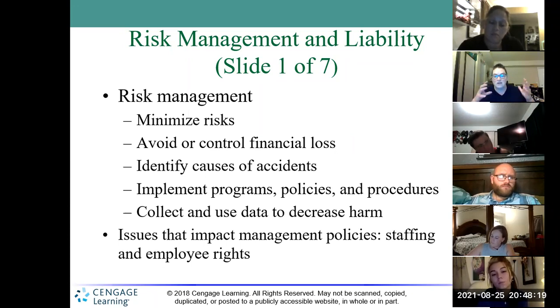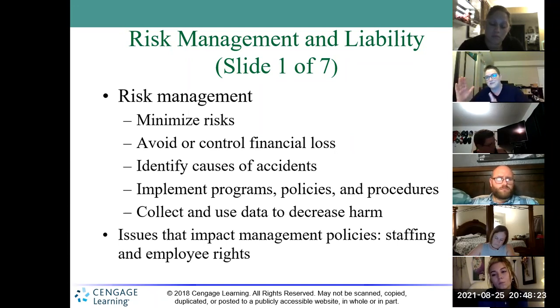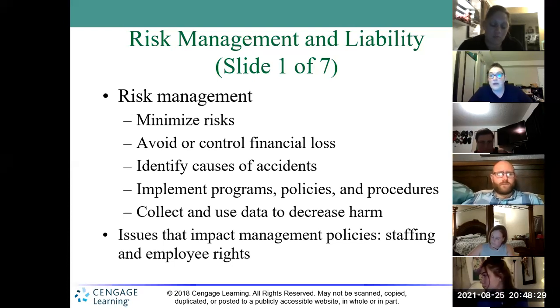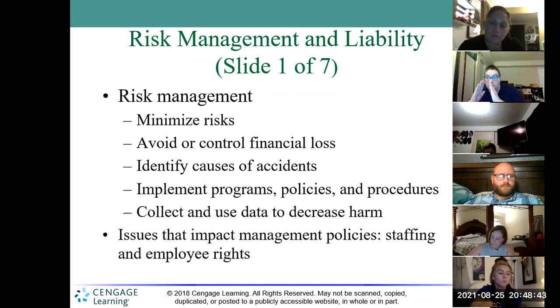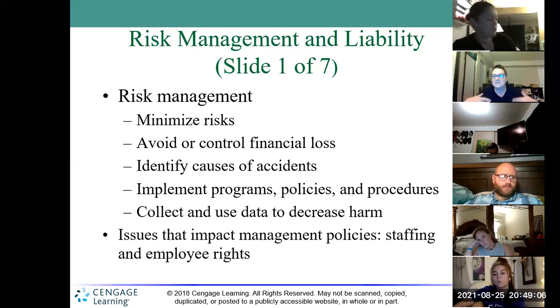And like I talked about earlier, they're looking to identify causes of accidents so that they can create systems to prevent them. An example of that: you get on the elevator and it has a sign in the floor, careful, wet floor. Why do you think those signs are there? You walk in a restaurant and there's one of those little A-shaped signs, bright neon yellow, says caution, wet floor. That's there for risk management, because that was determined to be a system that worked well to prevent falls due to a wet floor.